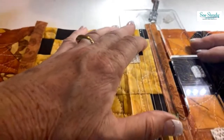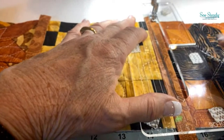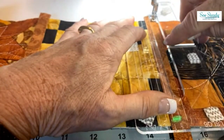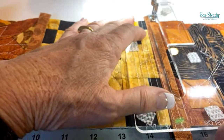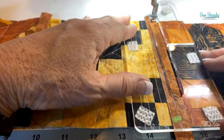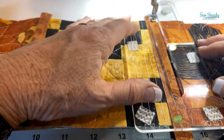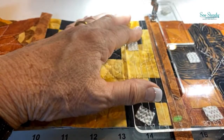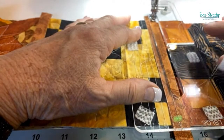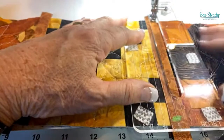Now, I did a quilt class in the bag, and I was able to sash stitch right against the solid edge. But this is just too small on the back side, and when I tried to do that, there were times when I was missing the back. So it doesn't matter, I'm good with it this way. Okay, so I've got that right on the edge of the sash.